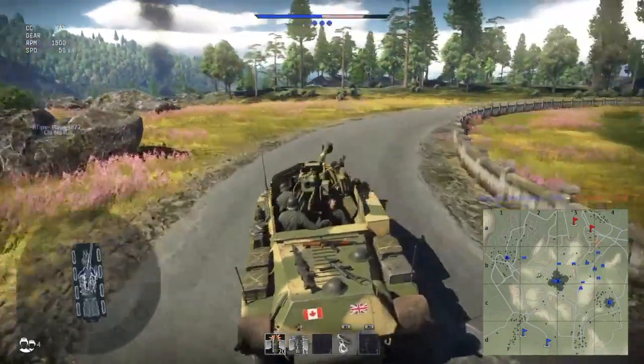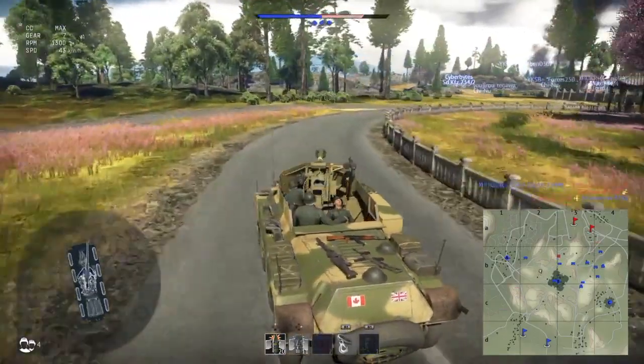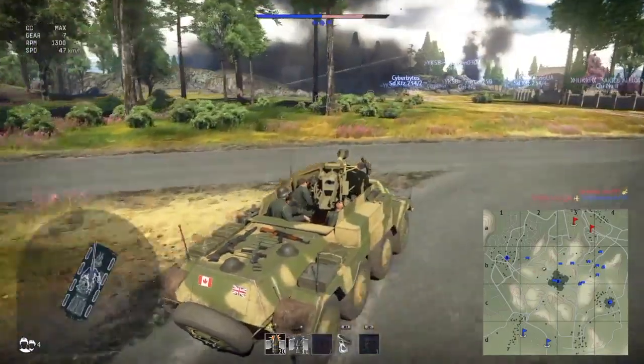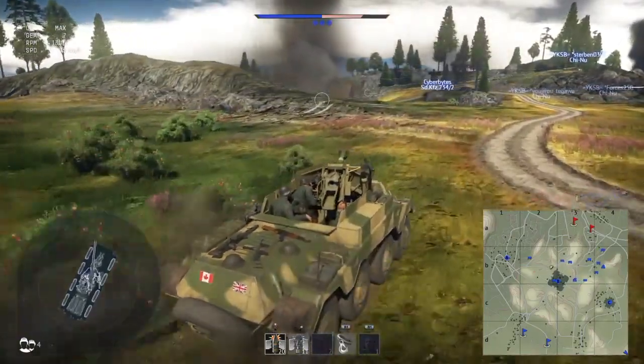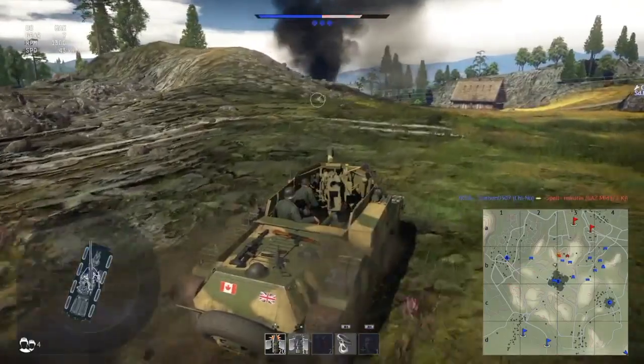You can see we're up to 55 kilometers an hour here. This vehicle is quite capable of moving around the battlefield with ease, especially on hard surfaces like pavement. And we're looking for kills, trying to mop up the enemy team here. They're pretty badly bruised. We've got A, B, and C point captured and control the map.